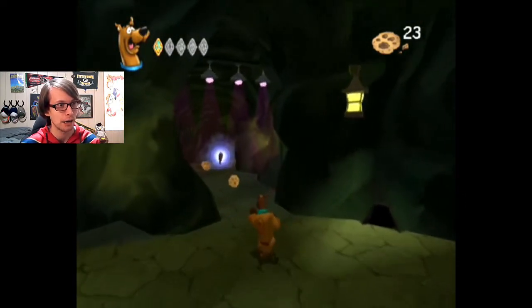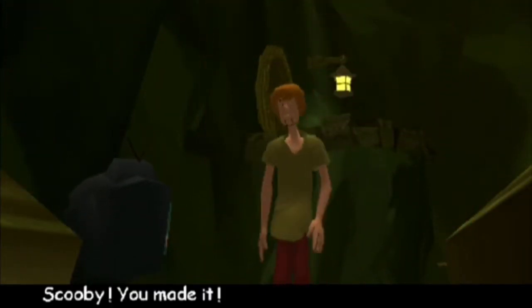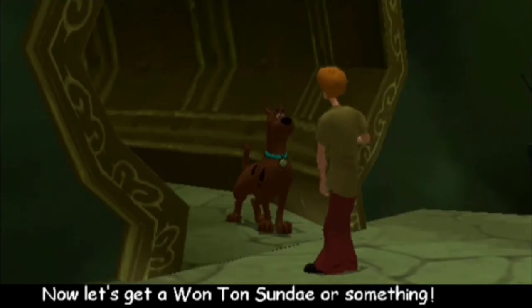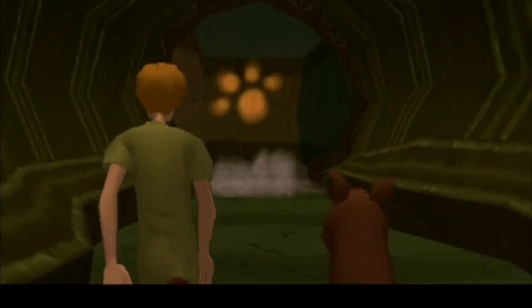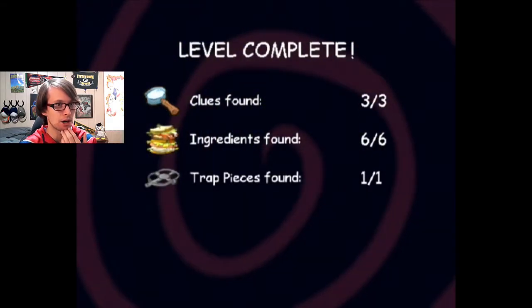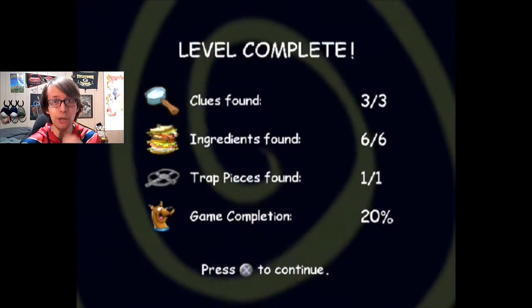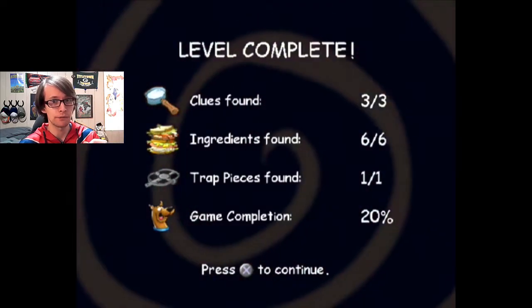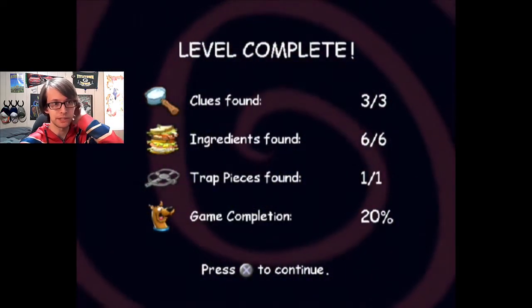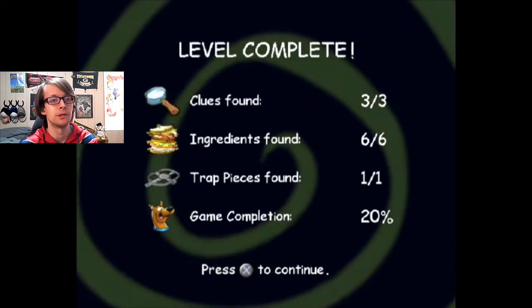There's a clue over there! There's a clue over there! That's a bell. Scooby, you made it! Now let's get a one-ton sundae or something. Yeah! I don't even know what a wonton sundae is. I got all the clues, all the sandwich ingredients, and all the trap pieces. Oh my god! I went through hell to do it, and I done did it! I've been recording for almost 40 minutes, so I could probably try starting another level.